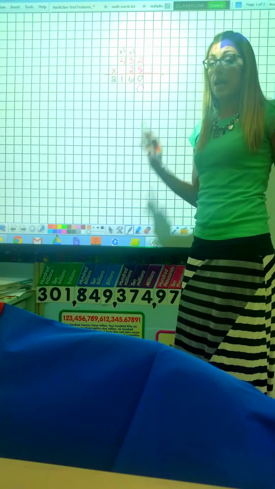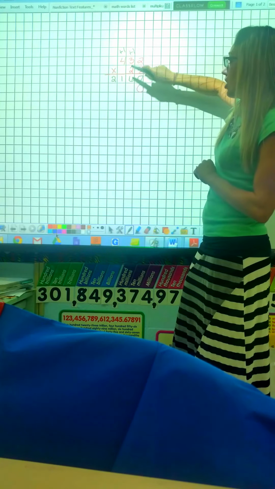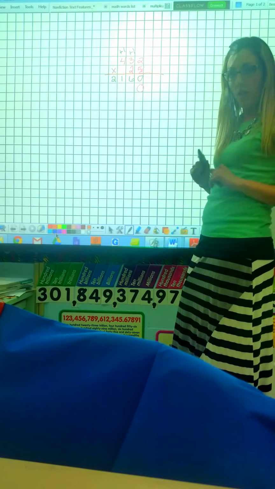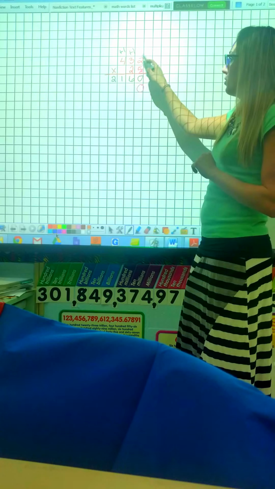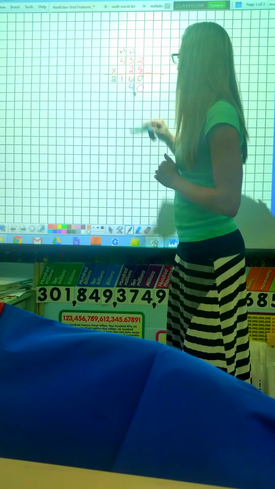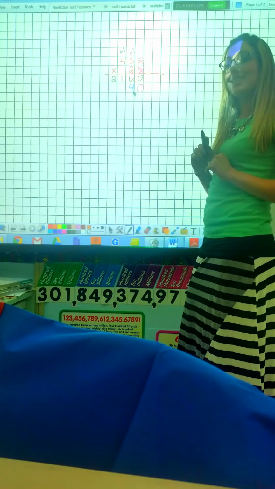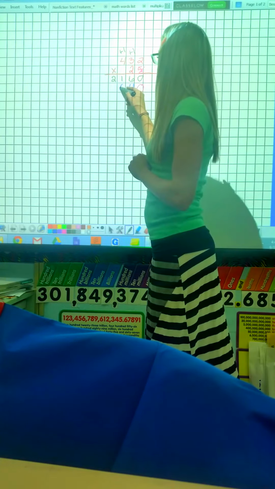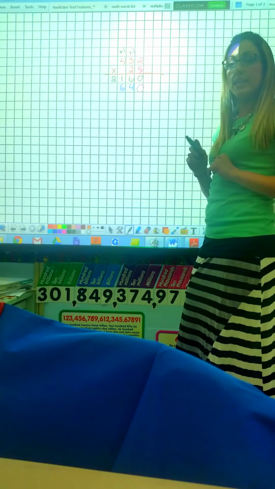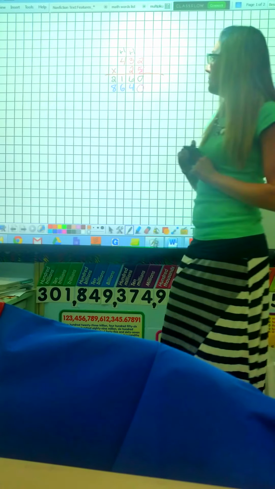So now I'm going to do the same thing with the 2. Got to multiply it by everything on top. So I'm going to start with the 1s, then the 10s, then the 100s. All right, let's go. 2 times 2 is 4. So we're going to put our 4 right here. Then 2 times 3 is 6. 6 in the next spot. 2 times 4 is 8. Nothing to carry on that one.